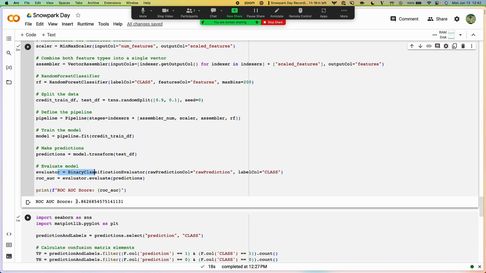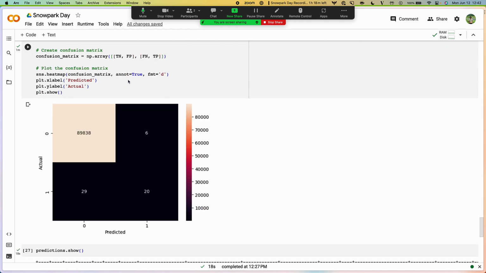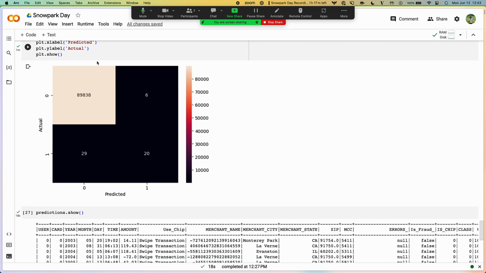And it's actually pretty good given the really minimal feature engineering that we did. It's nothing mind-blowing, but it's solid. We can print out our confusion matrix and see that not only is the score pretty solid, but we actually have a really low rate of false positives, which is the most important thing. So this is actually not a bad model.